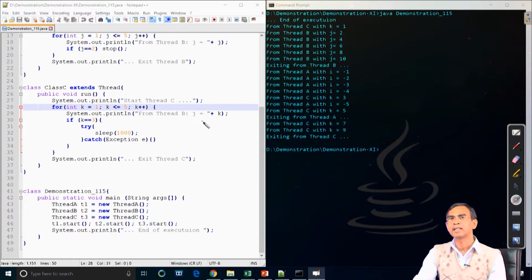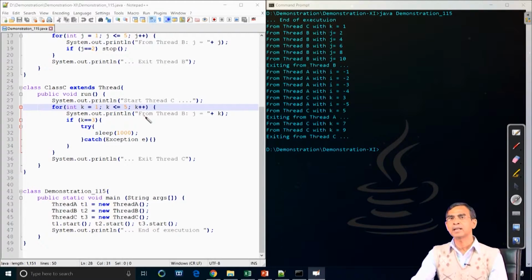So, whatever the logic there is to sort some array of elements, we can write the code under the run method. Similarly, whatever the code that is required to search an item in an array, we can put into the run method. This is the way that we can run our own algorithm, the method, and then those algorithms can be executed in parallel.